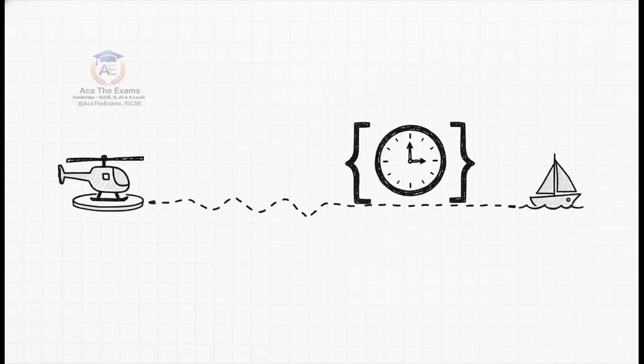Now here is the ultimate trap of the entire exam paper: the time delay. Because the ship left 4 hours earlier than the helicopter, its time variable must be adjusted. The examiner specifically asks for the ship's position t hours after 1700. Think about it. At 1700, the ship has already been sailing for 4 hours since 1300, so its total time traveling is t plus 4. We must multiply the ship's velocity by this adjusted time, t plus 4, to get its dynamic position vector.